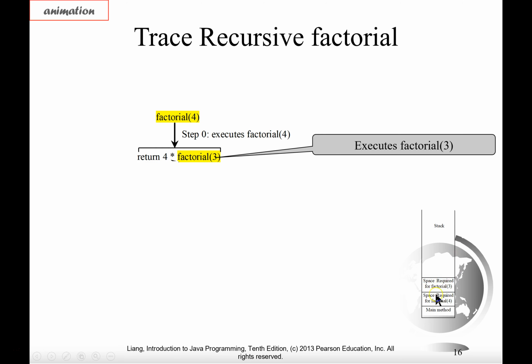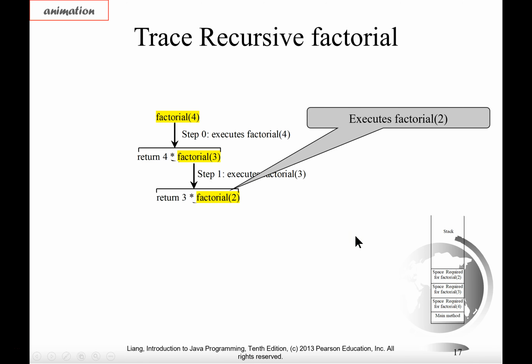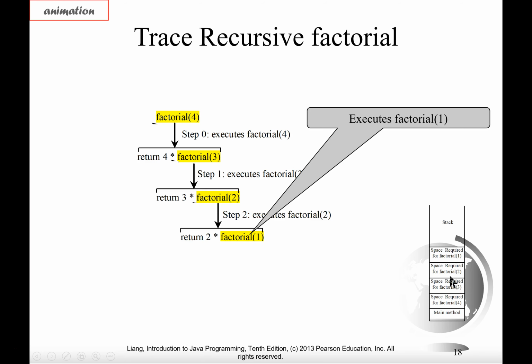So on our stack we reserve space for that return value of factorial of 3. We execute factorial of 3, and then what we need to do next is take 3 times the factorial of 2. So again, we save space on our stack to save the return value for factorial of 2. And then we execute the factorial of 2.